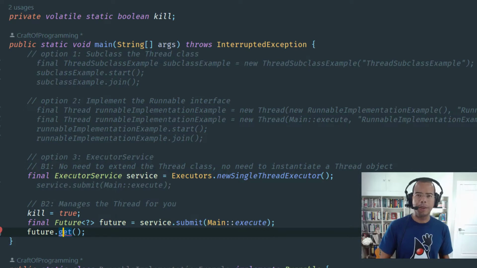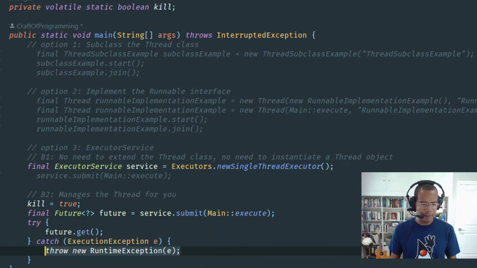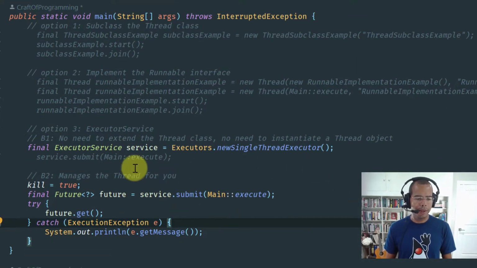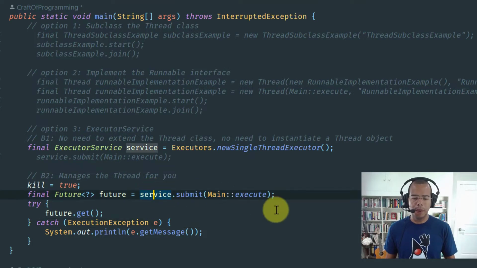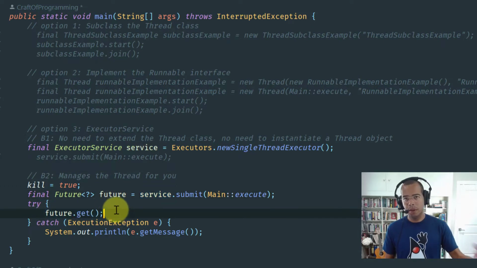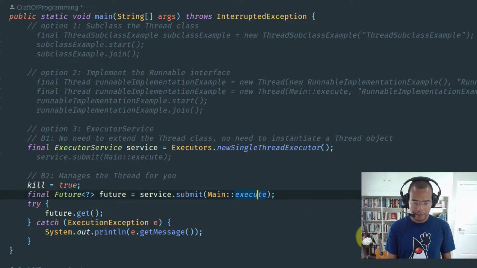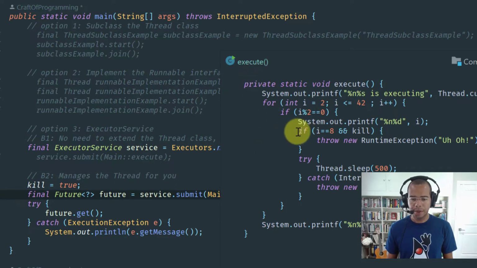Or if it has already terminated, then it just returns, right? So I want to wrap in a try catch; I don't want it to rethrow the exception. Okay, so that's basically what I want to do. Now, what am I doing here? I'm submitting a work to the service, right? And then I want main to wait until the thread finishes or terminates abruptly. In this case, because we're telling it to die, it will die when i equals 8, right?